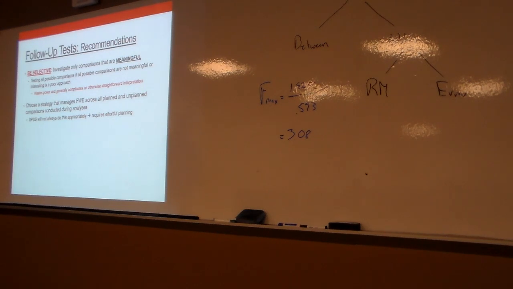So for our follow-up tests, we want to be selective, right? We want to select tests that are meaningful, things that are going to tell us something. If I'm going to spend a hypothesis test on it, I want it to be something that's worth spending a hypothesis test on. Again, as we talked about before, all possible comparisons are probably not meaningful or interesting. You're wasting power if you're going to correct for all of them. And now all of a sudden I've got 15 different tests to account for instead of the 3 I'm actually interested in, and have fun with that discussion, because who knows what's going to happen there, right?